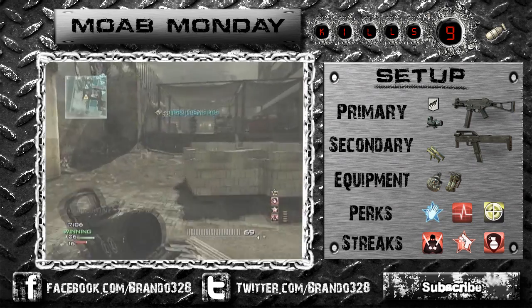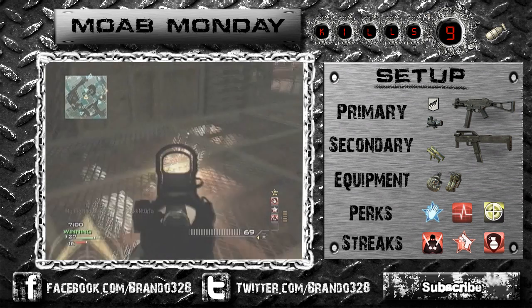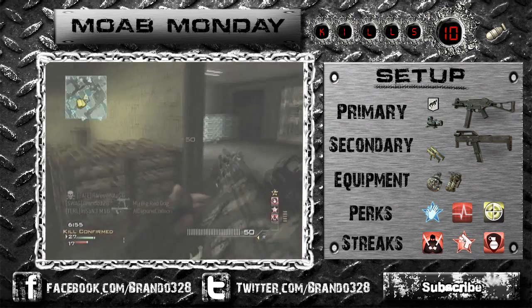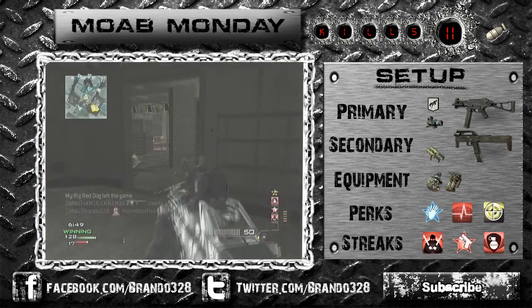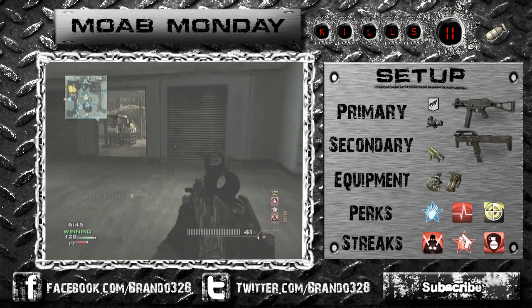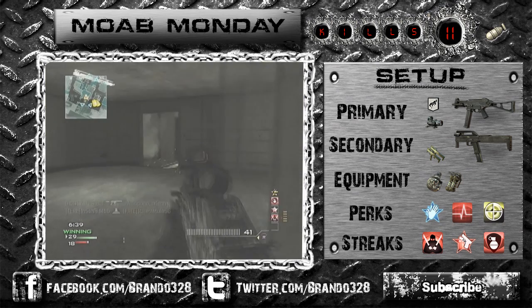I was level 30 when I got this, which is part of the reason why you can tell I wasn't going for the Moab per se, because I really don't use specialist until I unlock scavenger. But at this point in time, I thought that using the specialist anyways would be helpful to rank me up faster. So I used it even though I didn't have the normal perk setup I like to run. And it actually turned out okay.